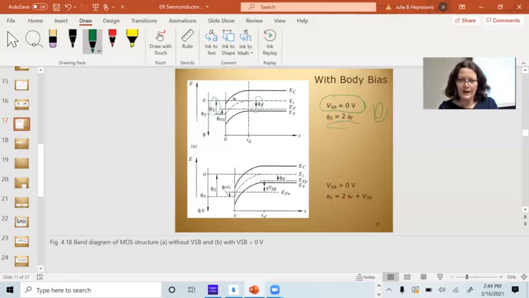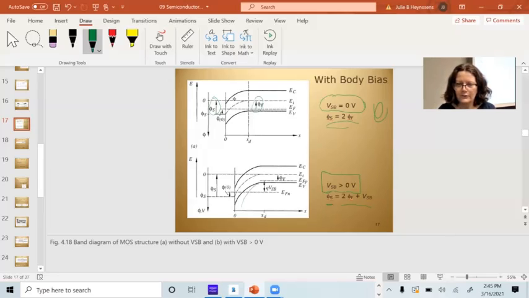Now, in order to overcome that and get flat band conditions, I've got to put at least a voltage of the difference between the two across there. I hope I'm making sense on some level. If I increase the source to body voltage, my source is no longer at ground. My body still is. Then the amount of work I'm going to have to put in to make these levels line up, these bands bend down further, I'm going to have to put more energy into the system in order to cause that strong inversion.